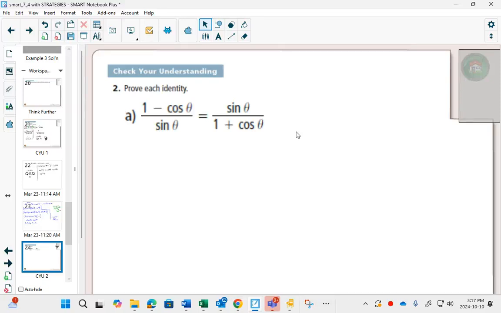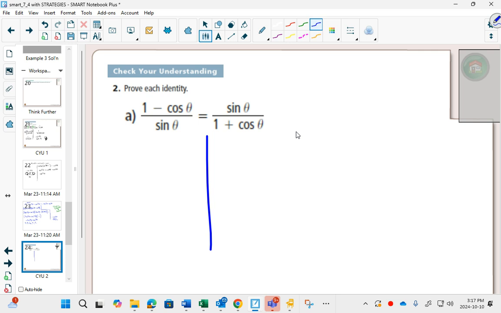Previous proofs, we could have still used the main strategy and done something and then got stuck after doing that. I like this proof because if you use the main strategies, part one of the main strategy, change everything to sine and cosine. Oh, it's already done. Okay, well, part two of the main strategy, get a single fraction on both sides. Oh, it's already done. Okay, are they the same? No. That's a problem.